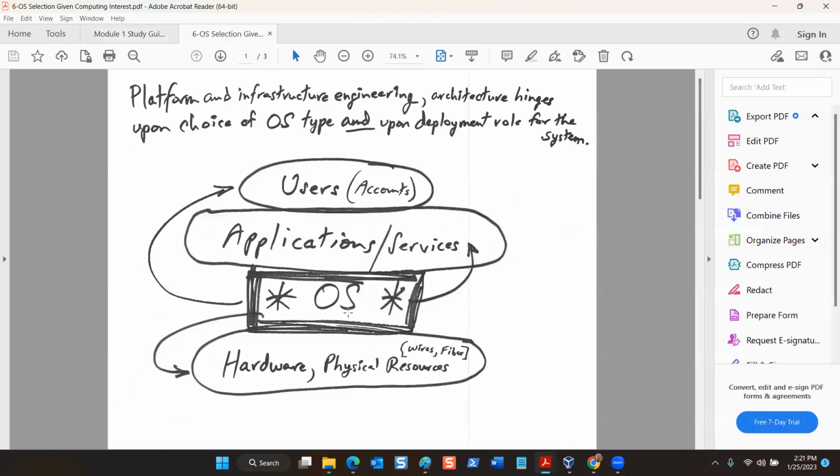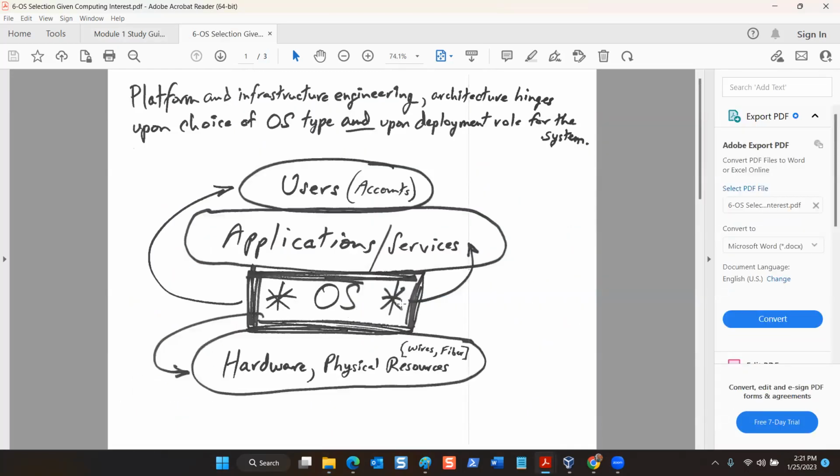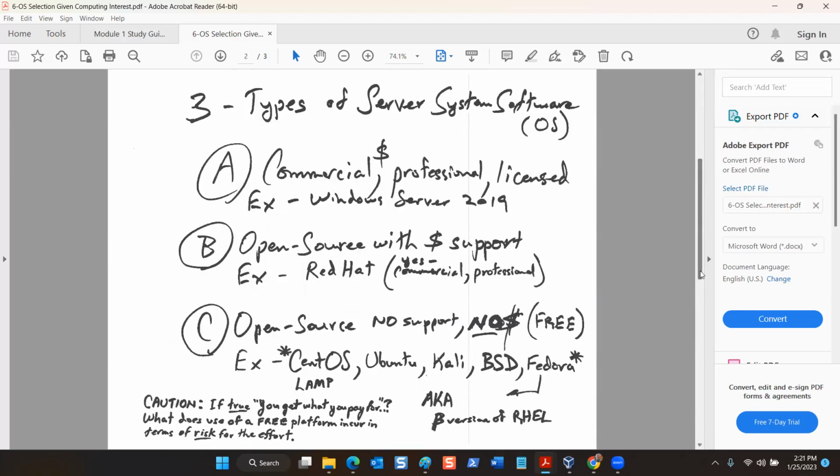This is something that's similar to what we saw before, but a little further down. This is the screen I want you to pay close attention to. So when you're trying to choose which operating system to work with, you have to ask some questions. If you have to have a professional infrastructure, it has to be licensed, it has to be commercial. If there are legal issues, if there's matters of life and death, you're going to want to use commercial operating systems like Windows.